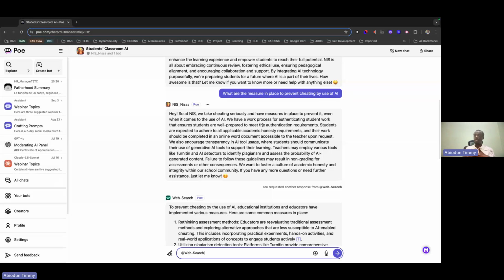Another use case of this will be, a lot of us go to websites where there's a chatbot at the bottom of the website that asks you what do you want to do. Those ones are not like generative AI chatbots. They are already predefined answers. And if you ask them questions they don't know, they will refer you to support or they will just give you predefined answers. So people are beginning to replace those chatbots with generative AI chatbots now, where somebody goes to your school website and they can chat with that generative AI and get every necessary information that they need.